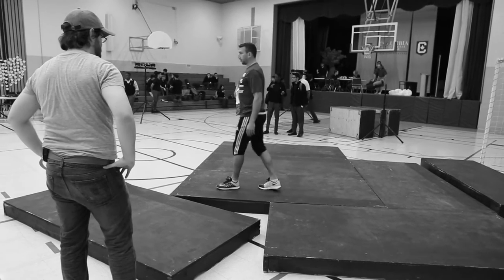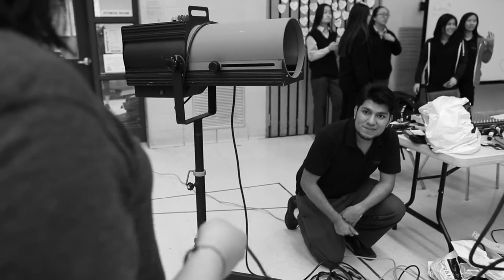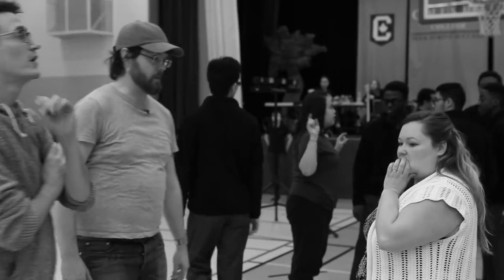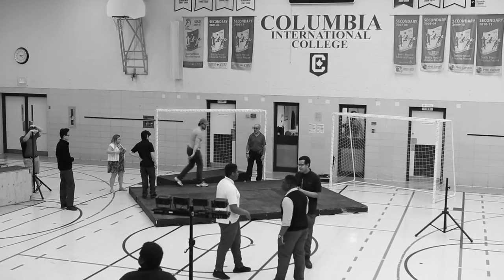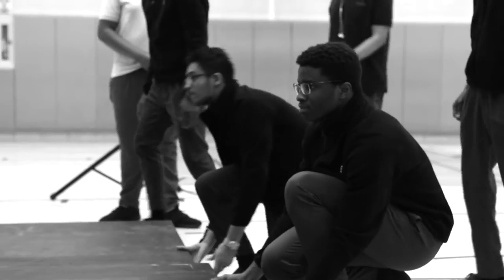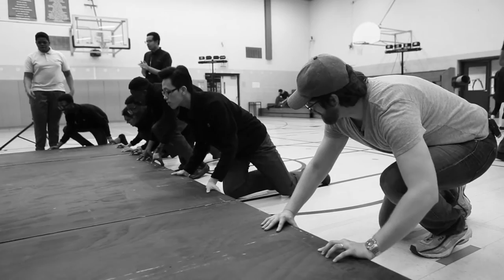I'm trying to figure out the best configuration right now. I need to connect this to the lights — my main lights controller. Bobby, should we just scratch the diamond and just go to the square? So this is the moment where you have to make decisions as part of the show. Okay, we're gonna scratch the diamond, we're gonna move it this way. Let's go boys, one two three, go!